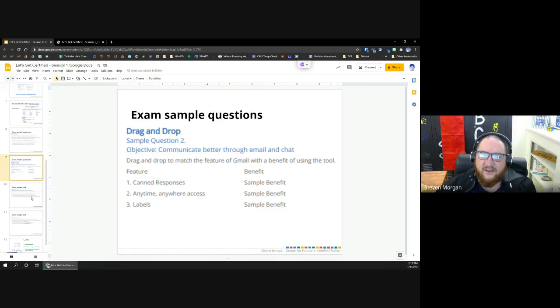But one of the more fun things that you get to do: the test is broken up really into two parts. First is the questions like the ones we just looked at, the drag and drop, the multiple choice. But then there's a second half of the test where you are dropped inside of a Google Classroom environment, and it provides you with documents, and it provides you with a classroom of students that are, obviously, just fake profiles, but you have to do certain things.